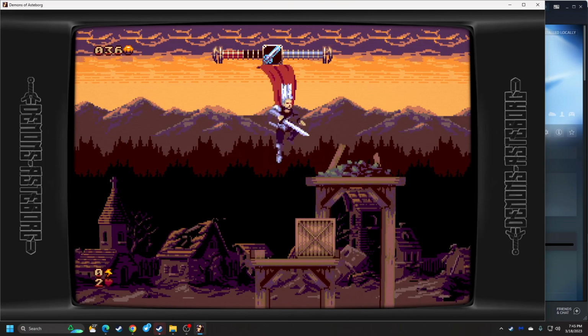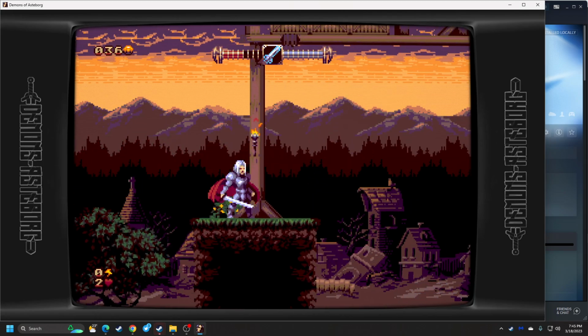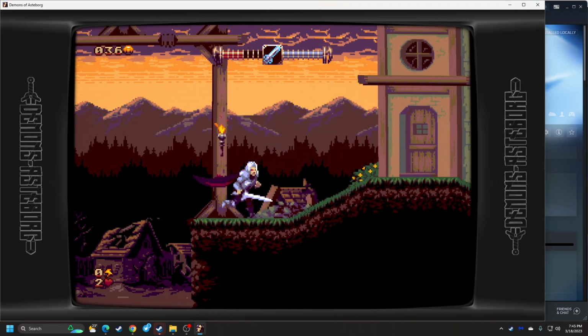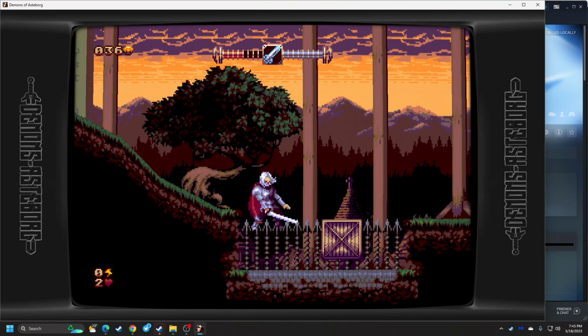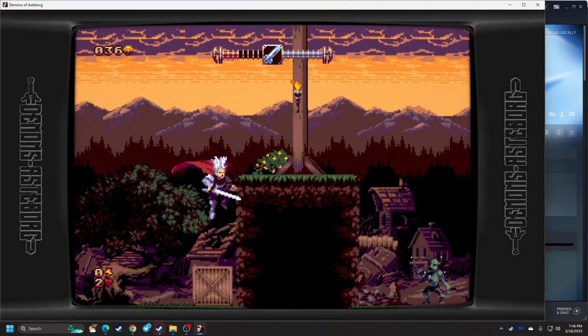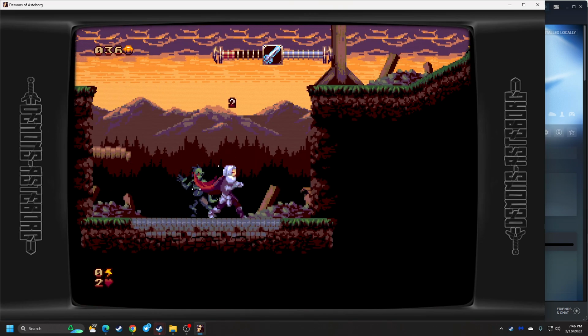Very simple puzzle solving so far. Some platforming stuff, but oh yeah, I like it so far. It's pretty good. And then I got to the boss, and... We're just going to be getting to the boss here any minute now. Oh, shit, and then I do... Wow, I walked right in... Wow. That was embarrassingly stupid.